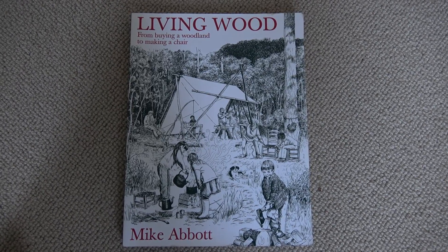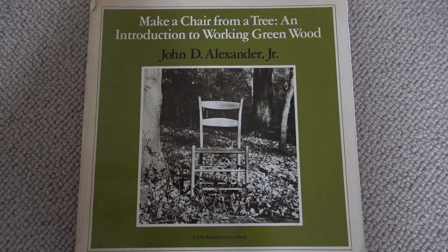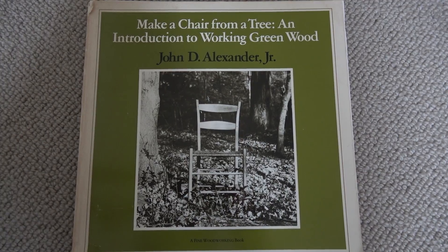Those are the essential principles — it's all about wood shrinkage. If you want to look at this further, there are some very good books: Mike Abbott has done some very nice books on green woodworking and using shrinkage for making chairs, and there's also a book by John Alexander about making a chair from a tree — an old book but very good indeed. I hope that gives a bit of explanation and insight into why that chair is not falling apart. It's certainly not going to fall apart, and it would actually get stronger as time passes as those seat posts shrink.